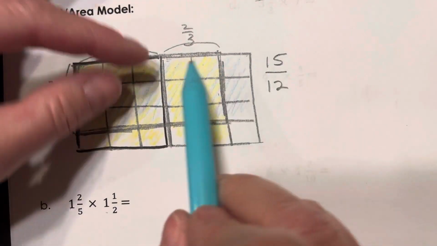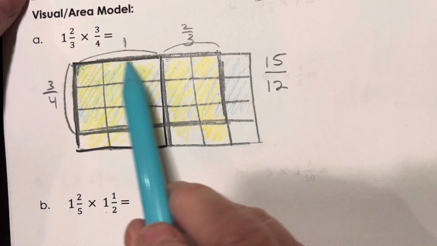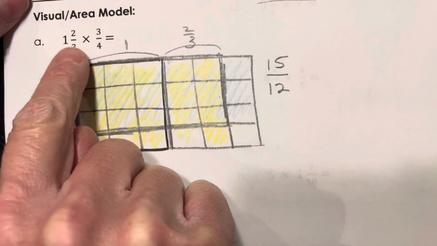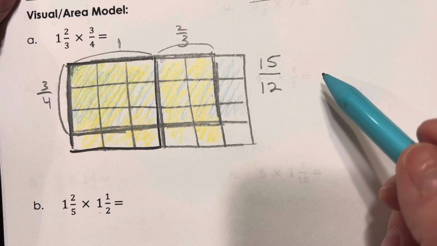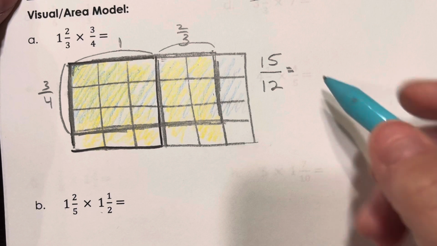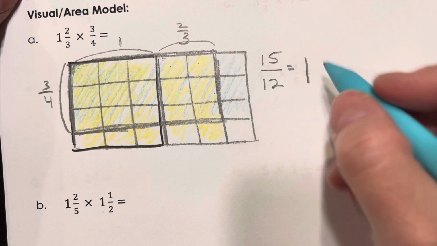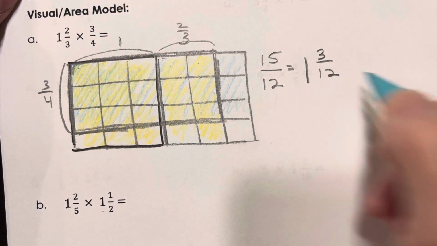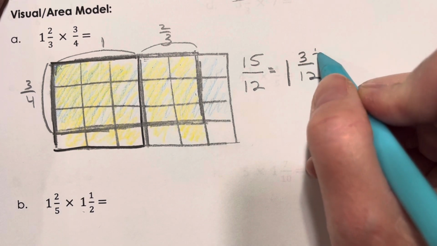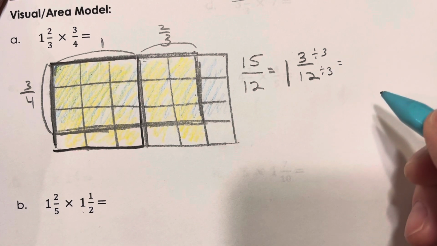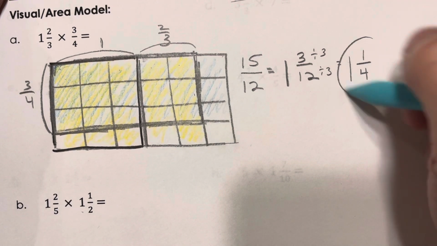And again, the numerator is how many pieces are double shaded. The denominator is how many pieces the whole is cut up into. And this one, I have more than 1 whole, so we only need to look at the whole amount. So 15/12, of course, is improper, right? So let's go ahead and fix this up. I know that 12 goes into 15 one time. And from 12 to 15, there's 3 left over out of the 12. And I'm hoping that at this point, you're looking at this saying 3 and 12. Oh, 3 divides into both of those. Let's simplify. If you divide them both by 3, we would get 1 and 1/4. So that's your final answer.